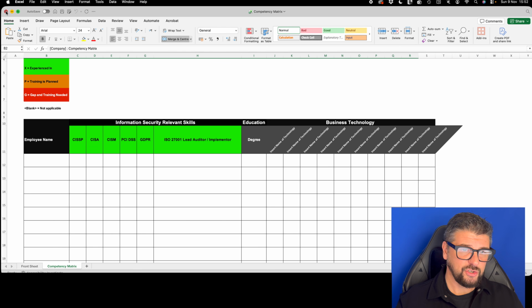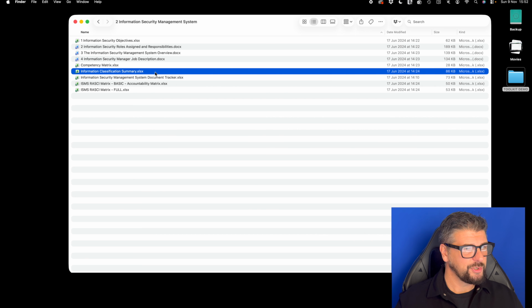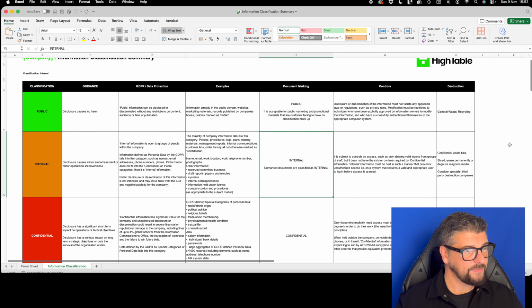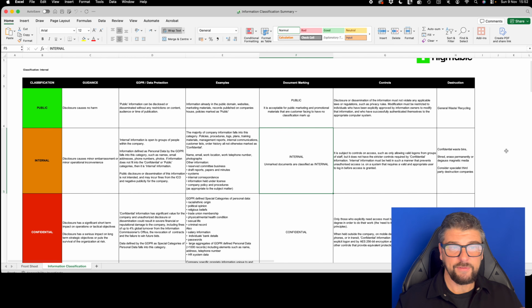We have an information classification summary. This is really a one-page crib sheet that allows us, once we've identified what our information classification is, to communicate that in a one-page simple form. In my methodology, I'm driving a 3-tier classification system: public, internal and confidential. And I give you guidance on if you want to enhance that or you're working with government. But here you can see on one page, we can look at the guidance, data protection rules, and examples so that when people are trying to classify their documents, they know the markup to use, the controls you would expect to be in place, and how you would go about destroying that. So a nice easy crib sheet that you're going to get.